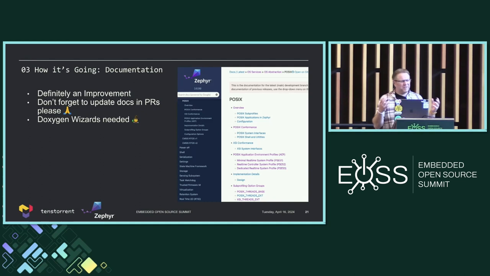I think one of the only feasible ways to do this is actually to hire an army of new graduates, interns, or whatever, to do this for you, or basically write a parser to automatically generate it, or maybe just ask ChatGPT. I have no idea. So definitely, if anyone's interested in helping doxygenate some of the POSIX functions, that'd be great. And ideally, we wouldn't just copy stuff right out of the spec, because I think that's copyrighted. We'd have to use our own words and that sort of thing.